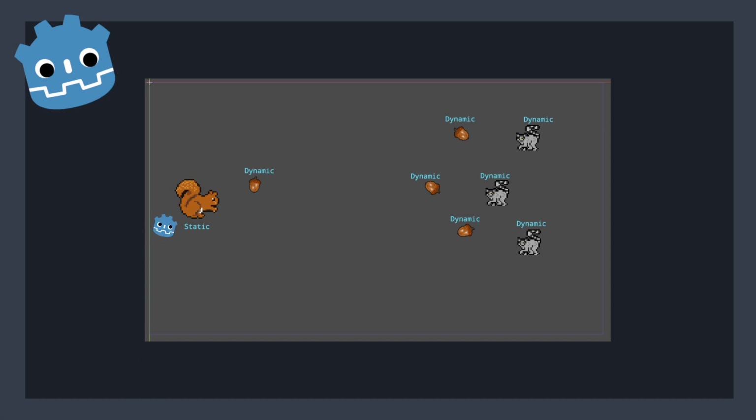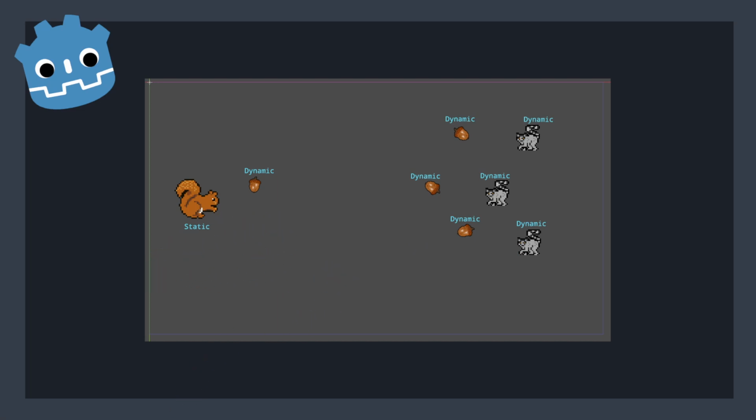We have our player who is static. That means he's going to enter the tree when the game is launched or the level is loaded, and he's not going to leave the tree until the game ends or he dies and the level is reloaded, whatever. Our enemies are dynamic. That means they are randomly instantiated and they move around the screen and they leave the tree when they die. Similarly, our bullets are dynamic. They are instantiated when you hit the throw acorn button or when the enemies have their throw acorn method called, and they fly across the screen and they leave the tree when they either leave the screen or hit our player and cause damage.